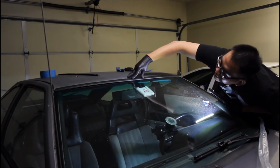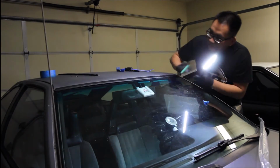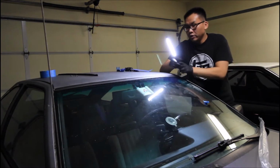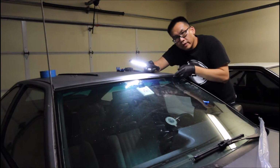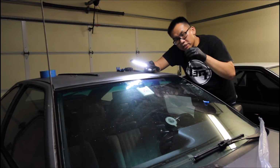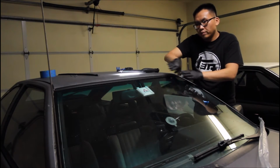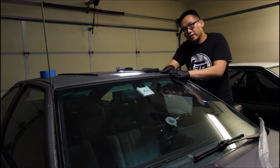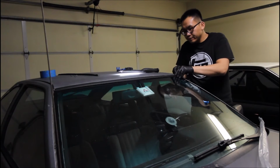Okay, well, it seems like this is pressing up a little bit because of the foam. So I think I'm gonna remove the foam strip underneath. It was really hard getting this thing on. There's a lip in the front here where the plastic clip latches on or fits into. And so I had to wedge the trim up, and then once it hooked, just press it down on the back side here, closer to the roof line, and then it would just snap into place.